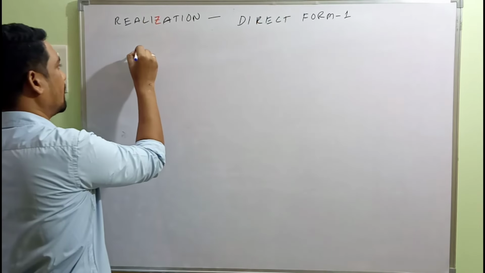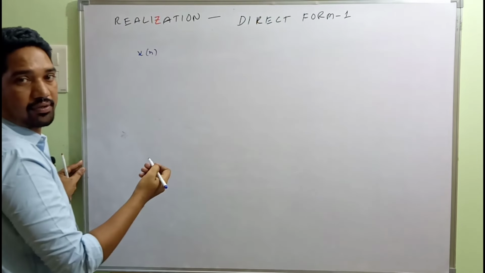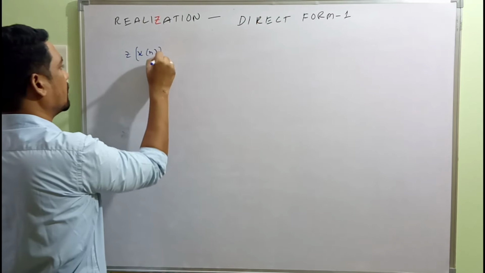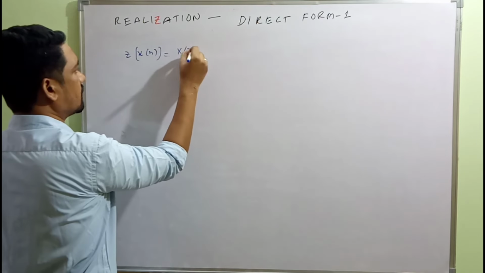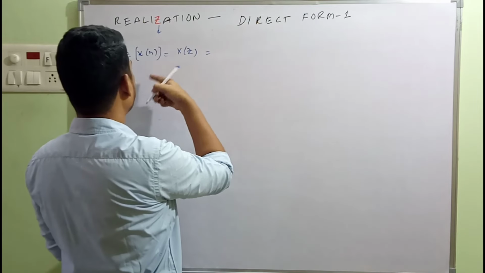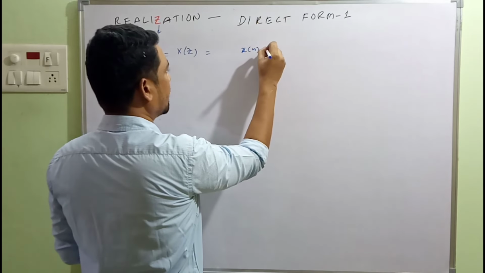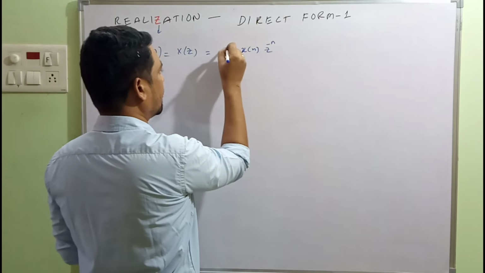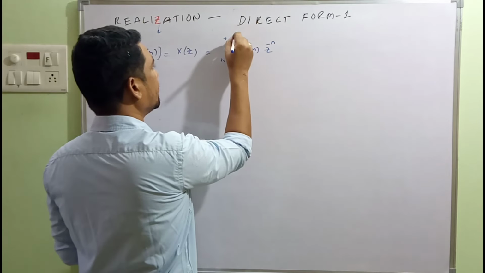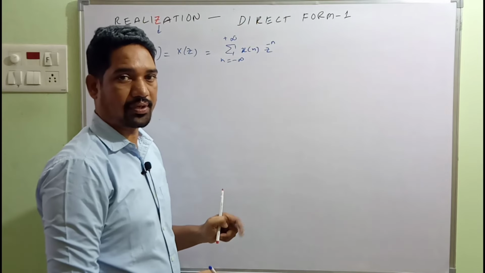The discrete signal x of n will be given. It may be y of n, or something else of n. So obtaining the Z transform, its notation X of z will be equal to what? How to evaluate the Z transform of any given function? The given function x of n is multiplied with z raised to minus n and summed from n equal to minus infinity to plus infinity, to obtain the both-sided Z transform.